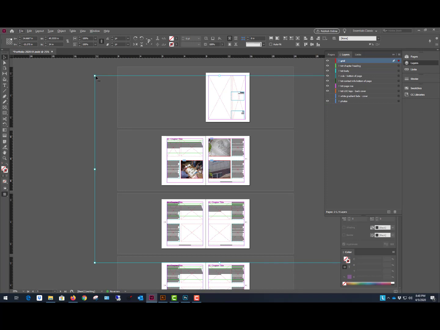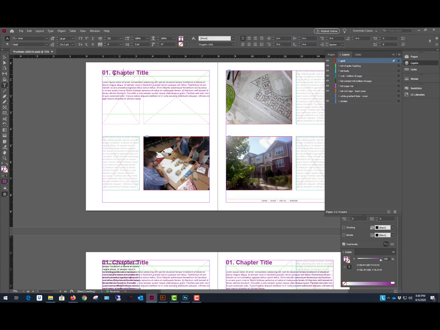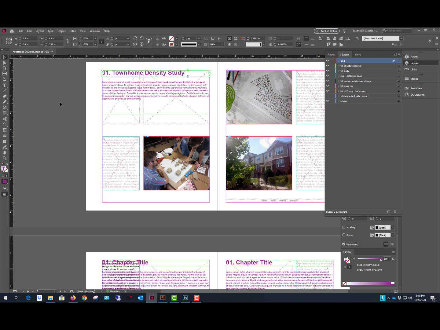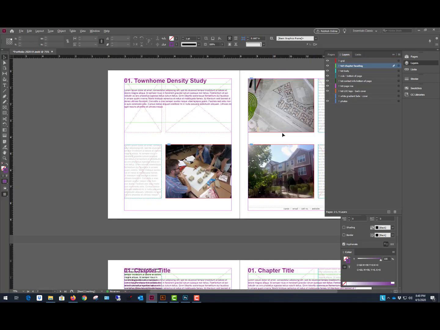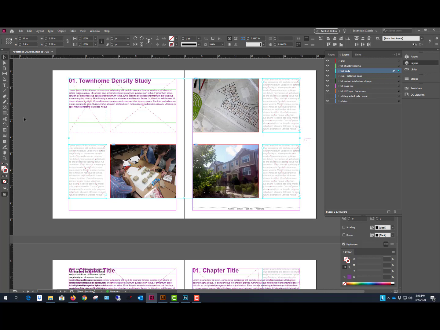So here's a narrative about my Oak Street townhome infill project. All right, and I would type in obviously all the erudite things that you want to say.